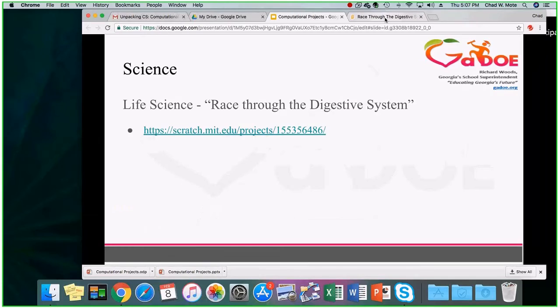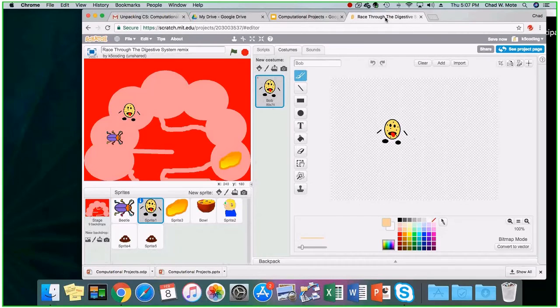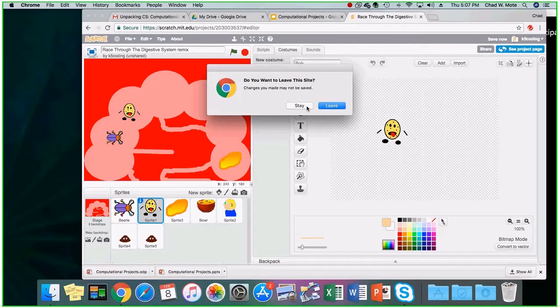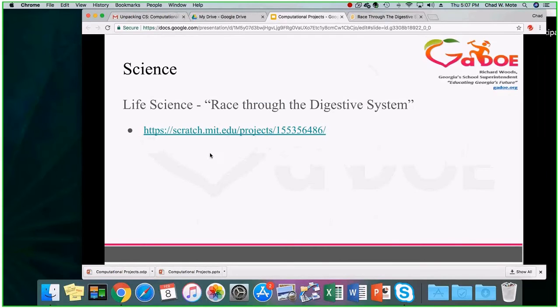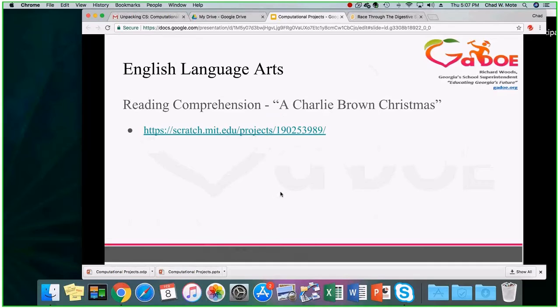Okay, so there's an example of a life science project, although I don't want to do that. That's a more complicated project. As we move forward with the sessions, we'll look at some of the coding skills that you'll need as a teacher to help students along in building projects.